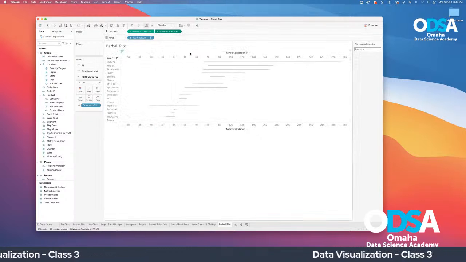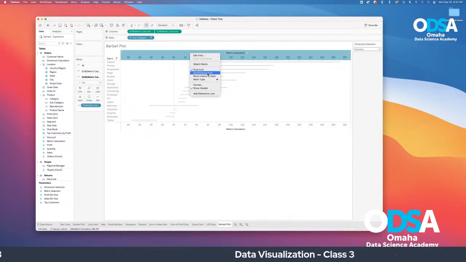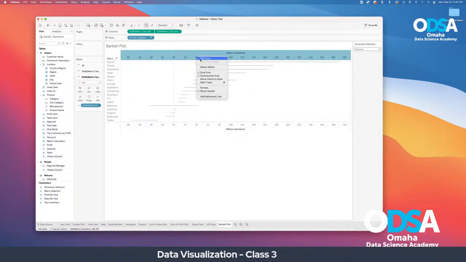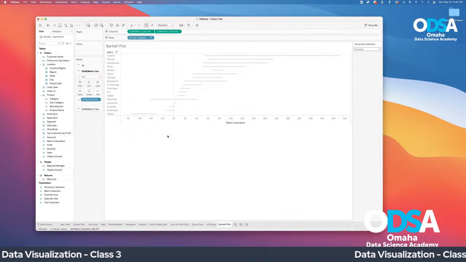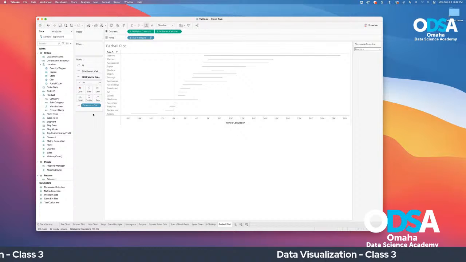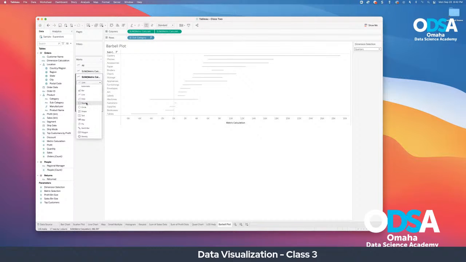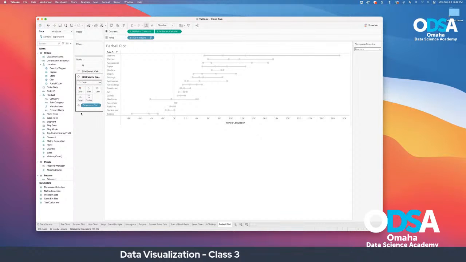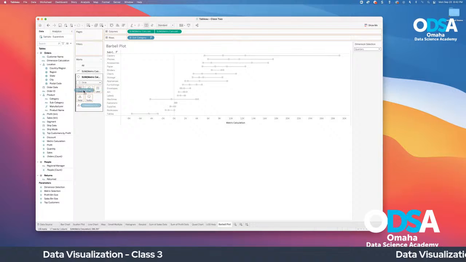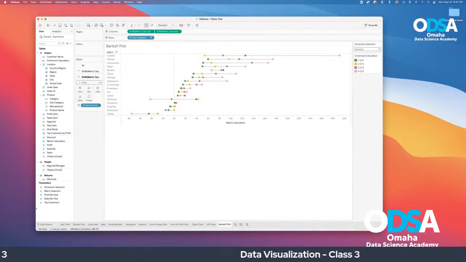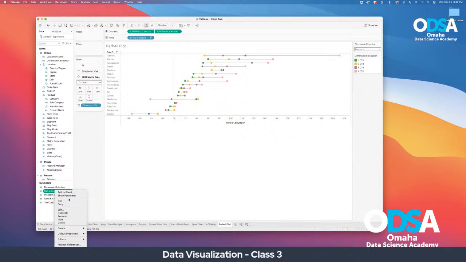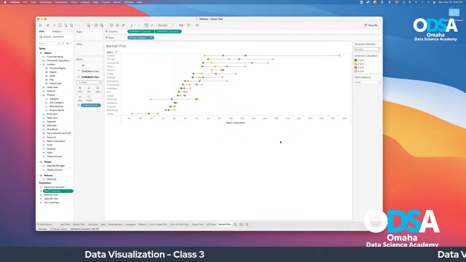You right click the top one, go to the top axis and synchronize. Re-hit show header. And then we get back our circles and put dimension calculation on color. And we should be good there. That wasn't too bad, was it?